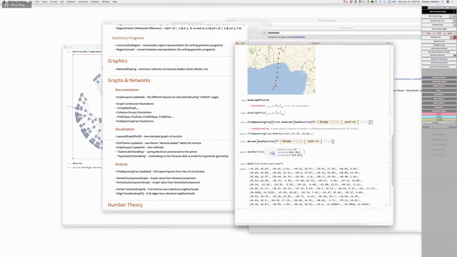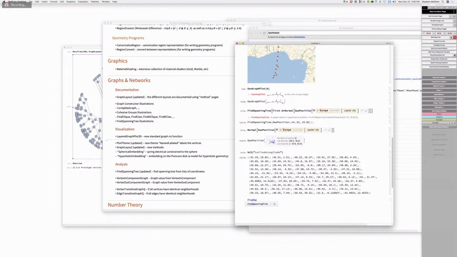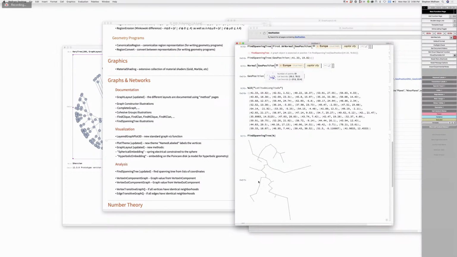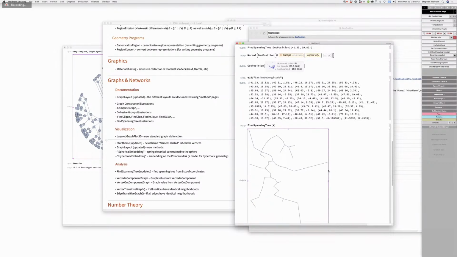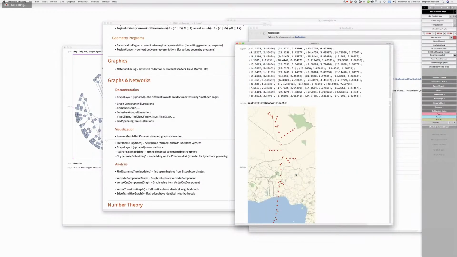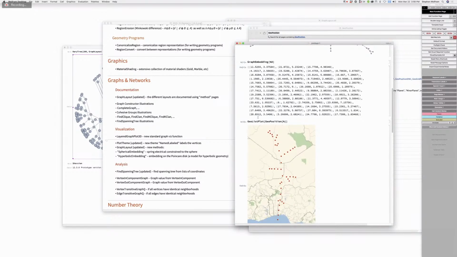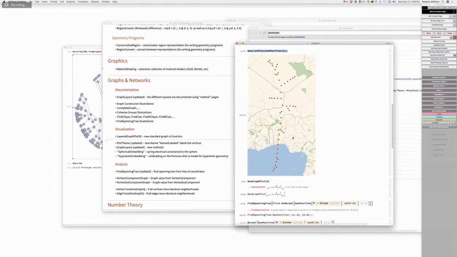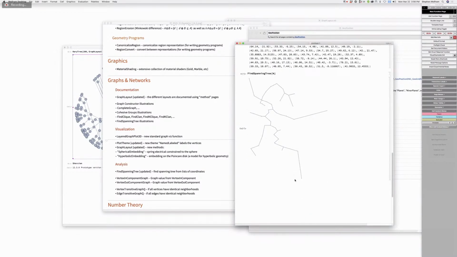Okay, here we go. So now if I say find spanning tree, and now if I say for that, graph embedding of that. Oh, it's not going to be very useful. It's just going to put those back in. So now I just don't know which city is which here. That's a spanning tree of the cities in Europe. Probably, I'm guessing that's been flipped around. But I don't have any way to plot this, do I?